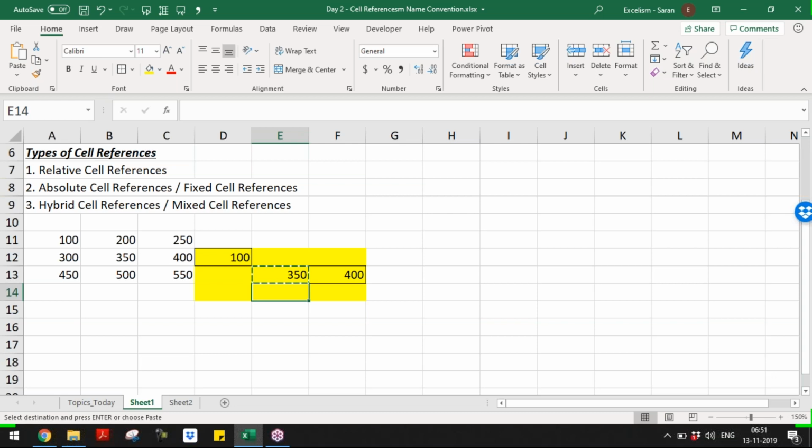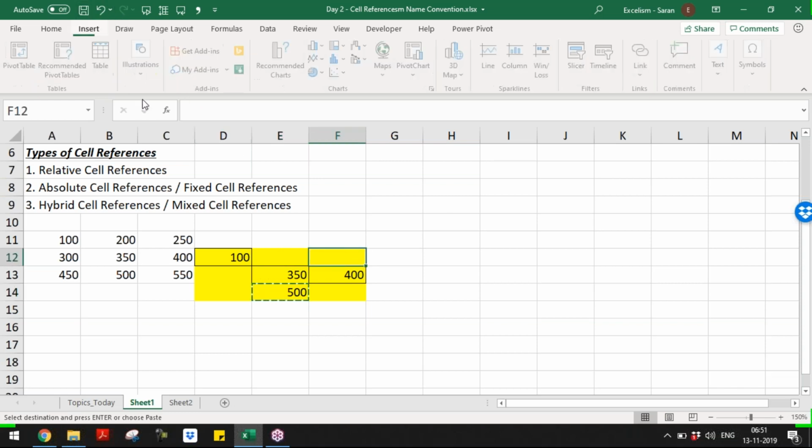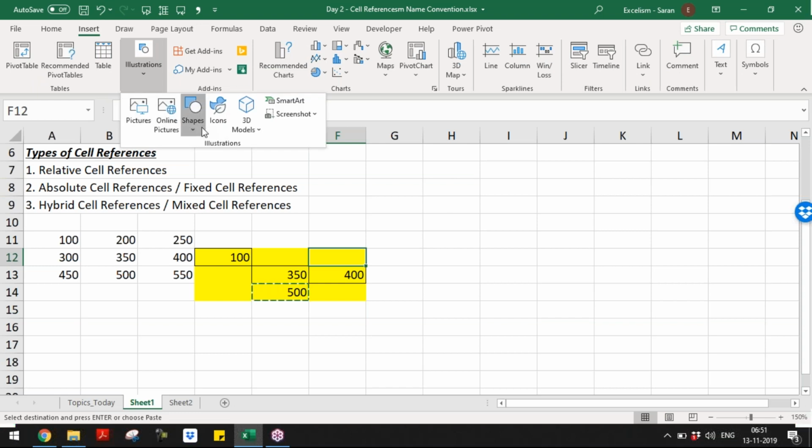If I copy and paste below, I'm copying and pasting into the same column, so B will not change. I'm sorry, I'm copying from the 13th row, pasting into the 14th row. So 12 will become 13. So my answer is B13. And I request everyone to concentrate on the logic here. For example, I'm copying this and pasting here. Let me try to explain the logic. I'll write a small thing here. Just give me 1 minute.